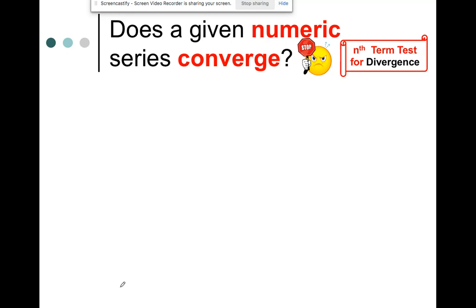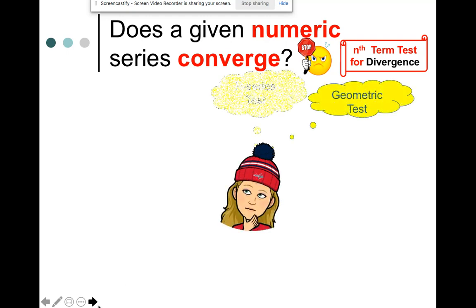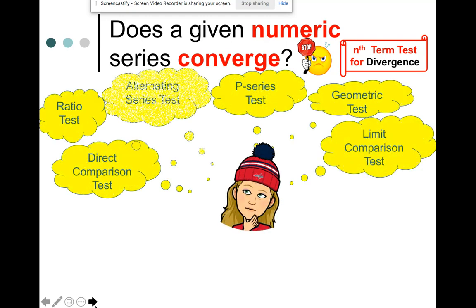But finding the interval of convergence for a power series means this is what you do at the end. After finding the radius of convergence, you plug in the endpoints and you do pre-cal, or you do the beginning of this unit work, where you look at the numeric series and run the nth term test for divergence on it first. And then you think of all of these, your geometric, your P series.